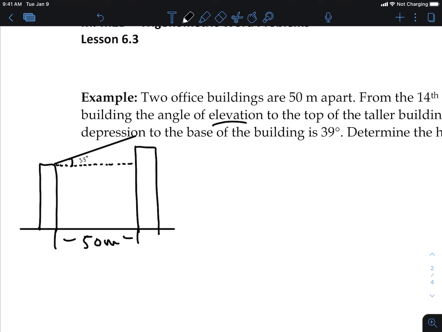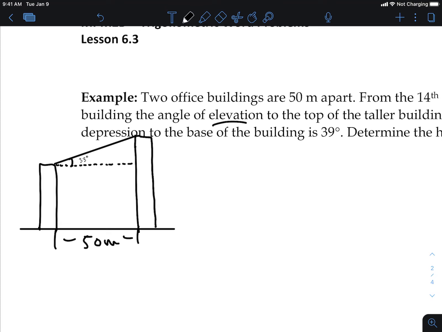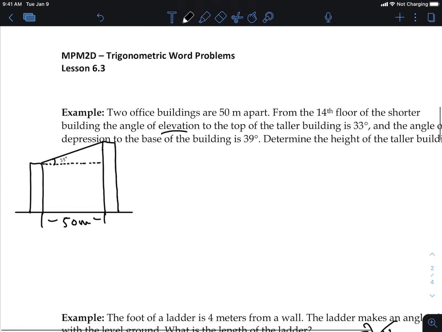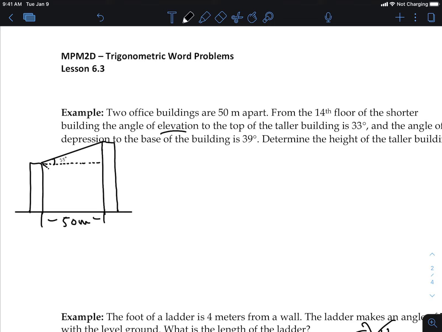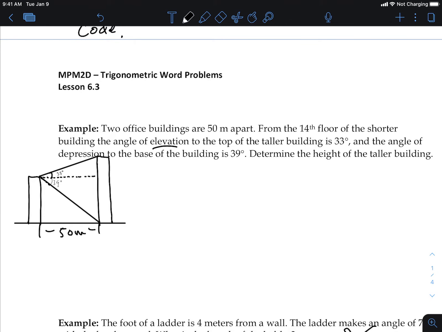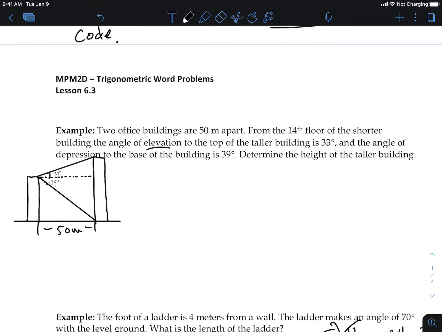And it should try to go to the top of the building if you can. Anybody lost yet? Okay, just extracting information. Then the person measures that the angle of depression from the horizontal on the 14th floor, so from here down, is 39 degrees. Okay, any crazy issues? Are we okay? It wants us to determine the height of the taller building.